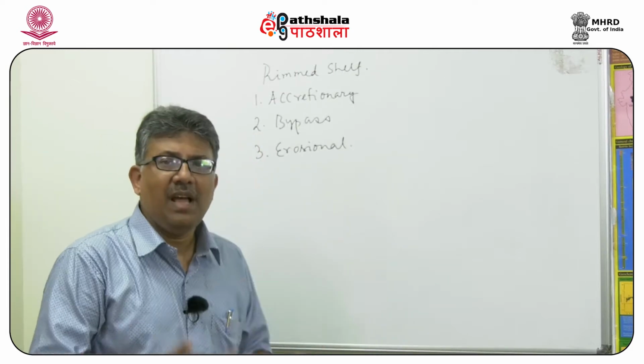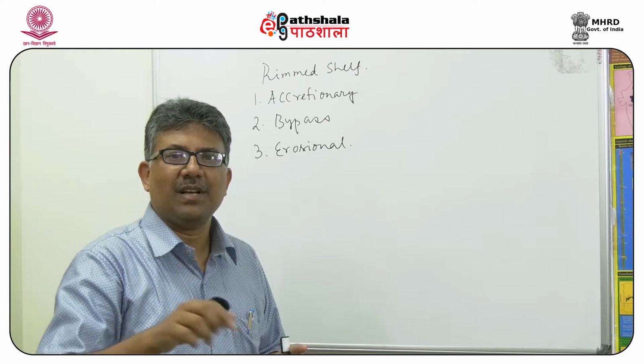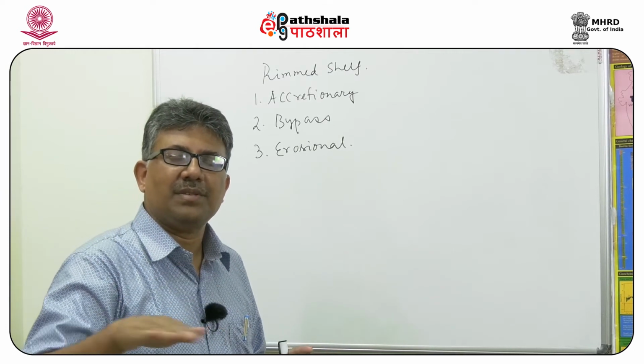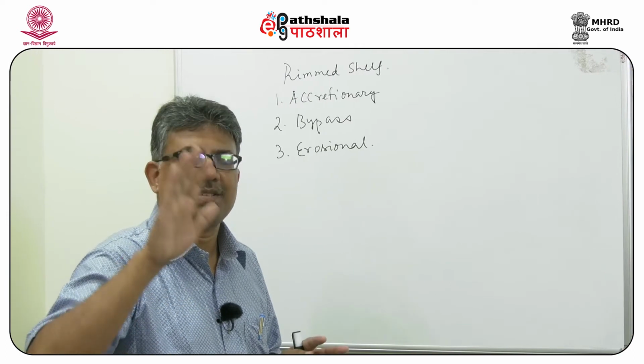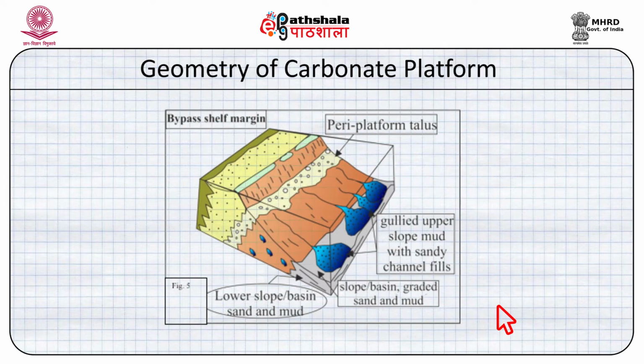In the case of bypass it is a vertical stacking rather than lateral migration, and there the relative rise of sea level is reasonably fast. Now this is a bypass margin where you can see that very little sediment is supplied onto the slope. Whatever little amount is supplied is totally bypassed and deposited at the base of the slope, and mostly it is a vertical growth rather than lateral growth. This portion, which is very wide there, is very narrow here, and this narrowness is because it is not prograding but vertically aggrading.